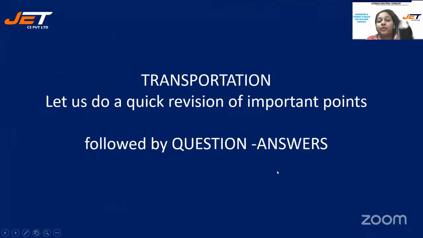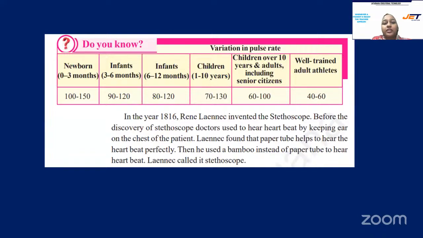Okay, students, so our topic is transportation. Okay, in this class, we will be doing a few key points which are very important, and then we will do the questions. Okay, so stay tuned. All right, so first we will talk about these variations in pulse rate which is given already. Just a second, students. Okay. So you can see the pulse rates are given in the newborn, infants, children.